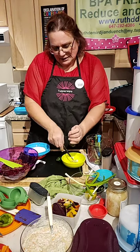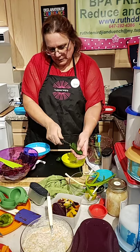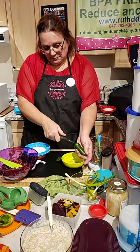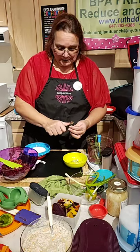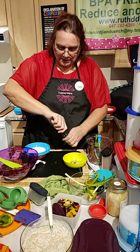And we'll say hi to Vivian Matosian. Hi Vivian, how are you my friend? Okay, as you could see, I took as many seeds as possible out and put it in. And then I just core it.